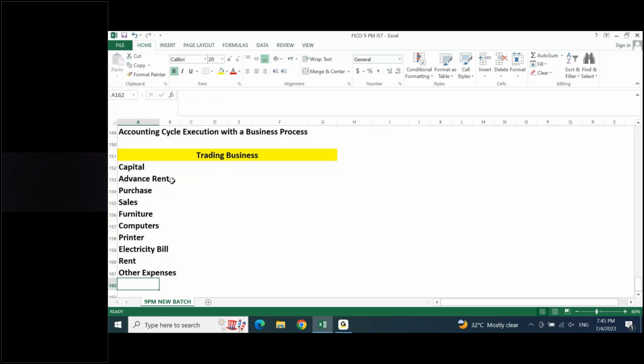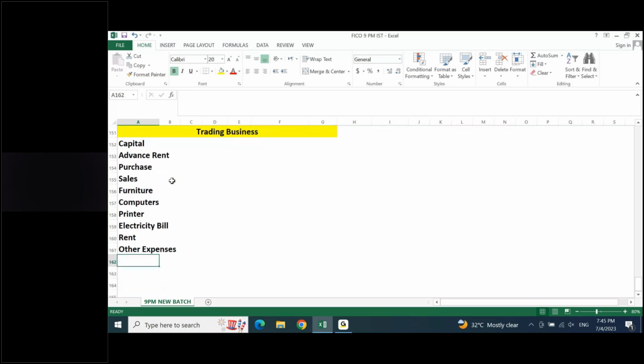Manpower. I need at least 1 or 2 employees to work with me, to whom I need to give salary. So let's say I also write salaries. I need to pay some salaries. Any other mandatory transaction that is possible in the first month of your business, without which you cannot run the business?